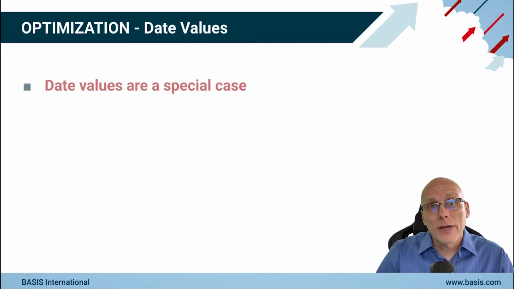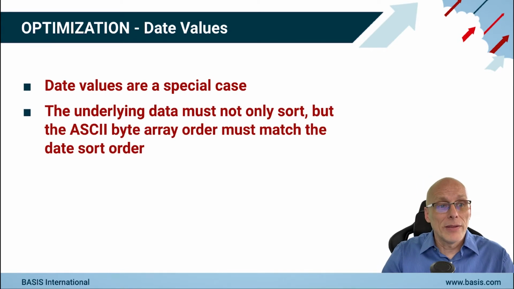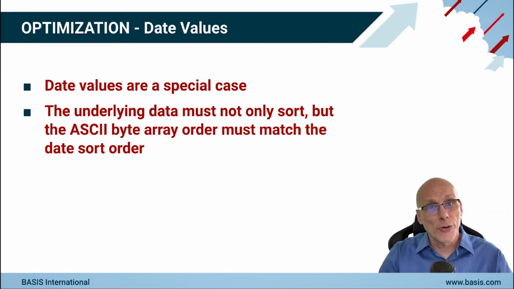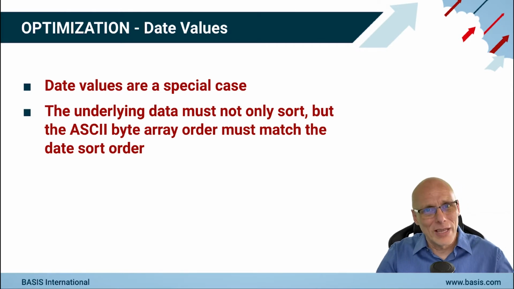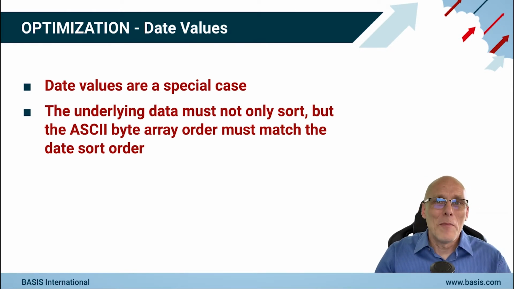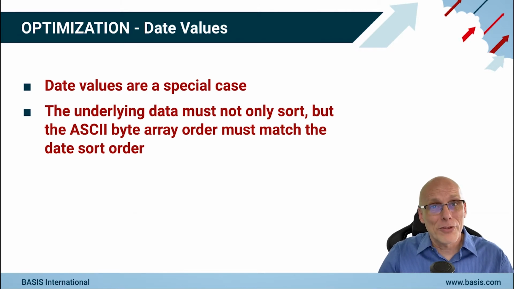Date values are a special case, though, and so we do need to address these separately. The underlying data must not only sort, but the ASCII byte array order must match the date sort order, which is another whole layer of complexity. Part of the reason I say that's complex is that not everybody who creates BBX applications stores their data in the same format. There are numerous date formats out there. Some data files actually have multiple date formats inside the data file.